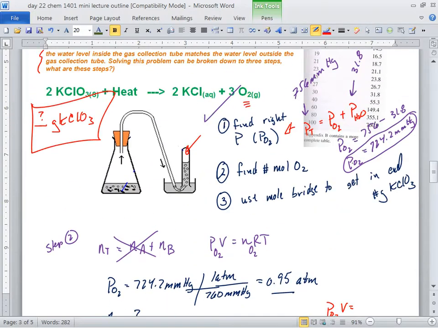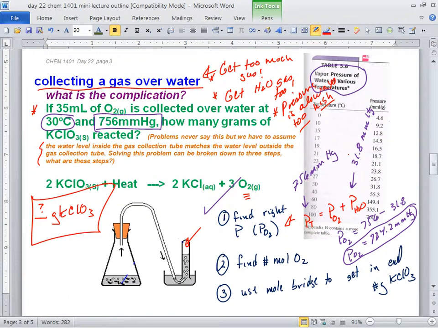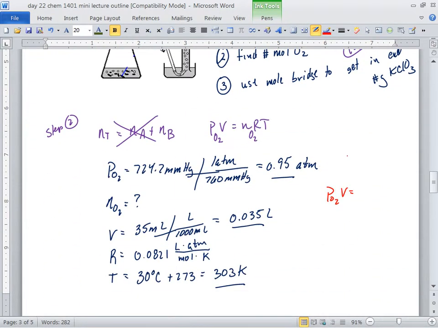Is it 32? Oh, change it to 30. Sorry. Change it to 30. I thought you said 32. No, that doesn't make sense. Yeah, change it to 30, because 32 is not in the table. We can't do 32. More advanced classes you will, because you'll interpolate. That's that ugly word. But anyway, let's pretend it's 30. Make it 30.